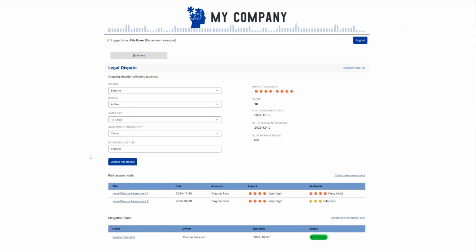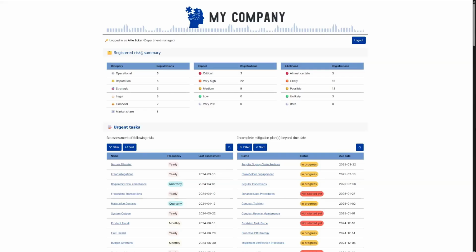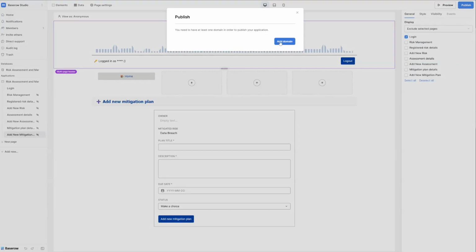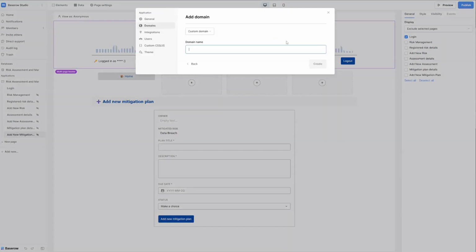Once we're happy with all of that, we can then start to look at how we're going to publish our app to an external domain name. When we get ready to publish our app, we can click the publish setting, and we're going to be taken to a publish modal window here. And we can see that the first action we need to take is have at least one domain in order to publish our application. Now, if you are on the self-hosted version, the only option you'll be given is the custom domain. This means that you will have to have a domain name that you control, where you can update the DNS settings to update the CNAME record in order to point to the correct domain.